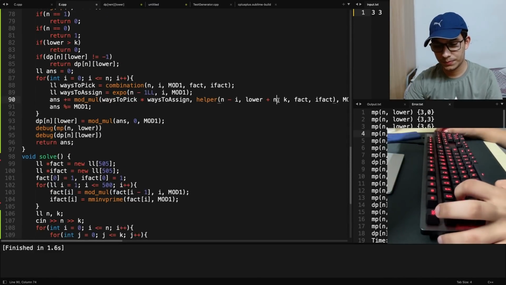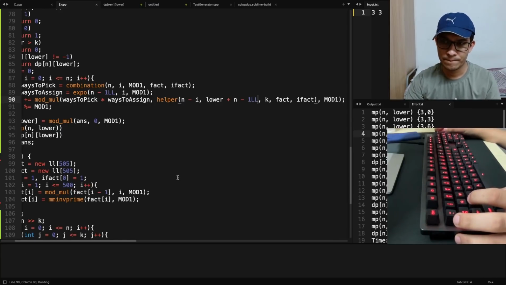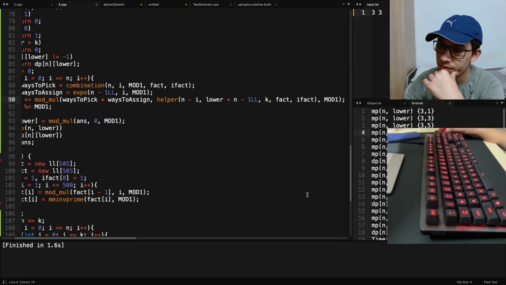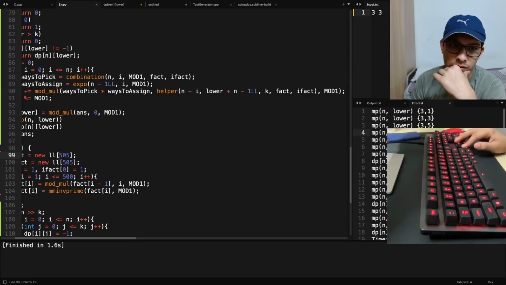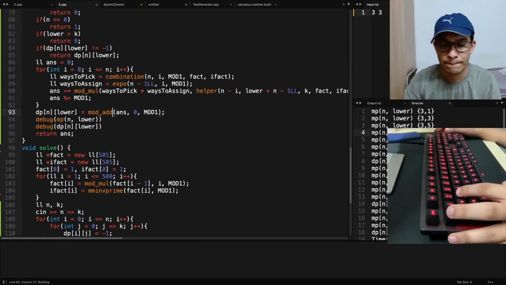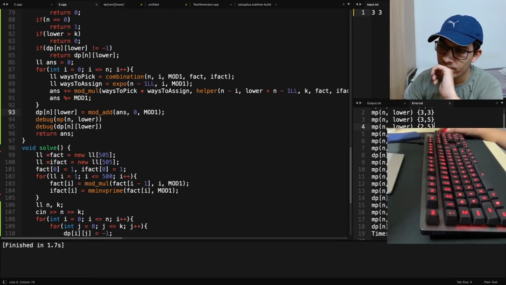Then if I'm already greater, then this has to be n-1. This had to be mod add, right? Yeah, now this is fine. So if I have n as 3 and the lower limit is 3, then how come I have 8 here?